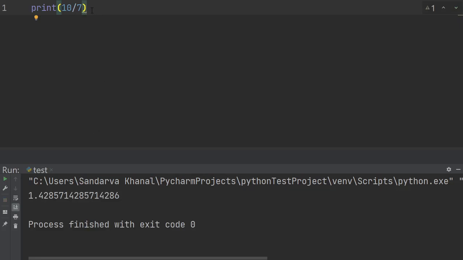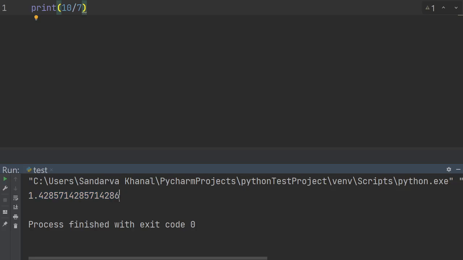And what is happening here is we are passing two different values. And when we put them under a print statement saying we want 10 by 7 to be printed, it actually calculates the result of 10 divided by 7 and gives us the output 1.428.